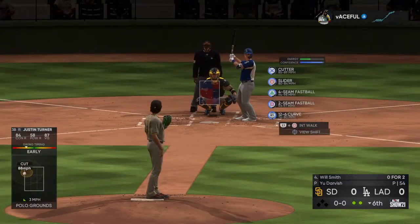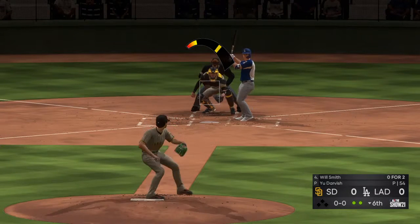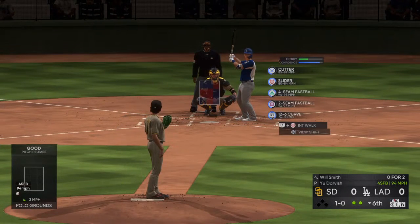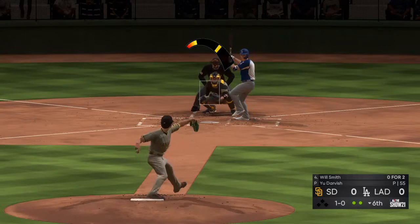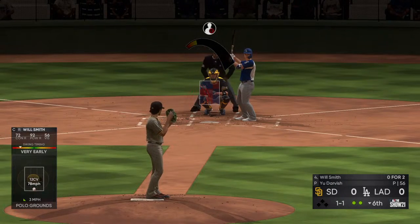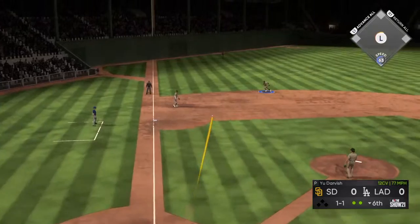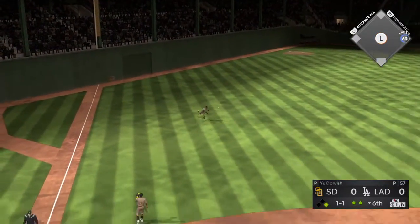Now at the plate, here is Will Smith. He's hoping to avoid the hat trick. He struck out in each of his first 2 plate appearances so far. There's a fastball missing down and away for a ball, 1-0. There's the big breaking ball, and it's by him for a strike. The 1-1 to short. And that's through for his first base hit in this one.